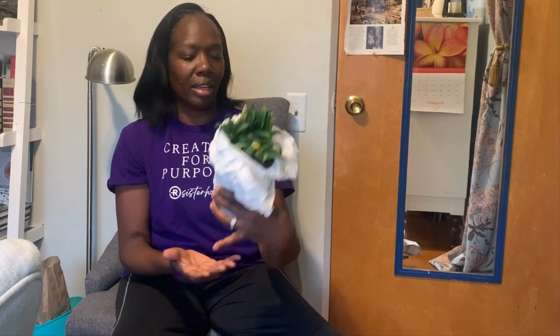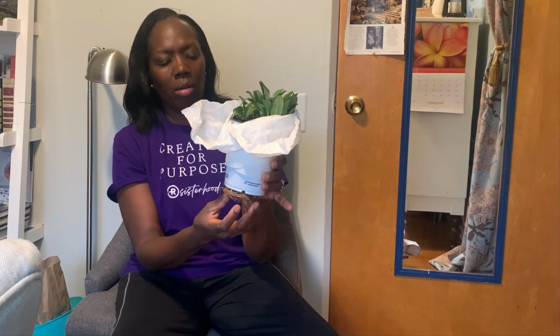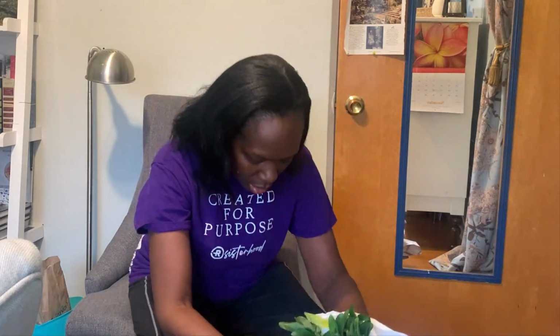It's good to see that it's alive. It may be a little root bound. I will be cutting that part off and then just putting this in the... I'm going to put a lot of things in containers in the flower garden. So these things are going into the flower garden, the new flower garden.